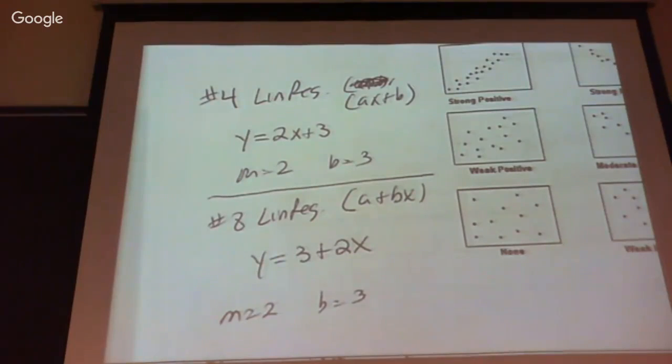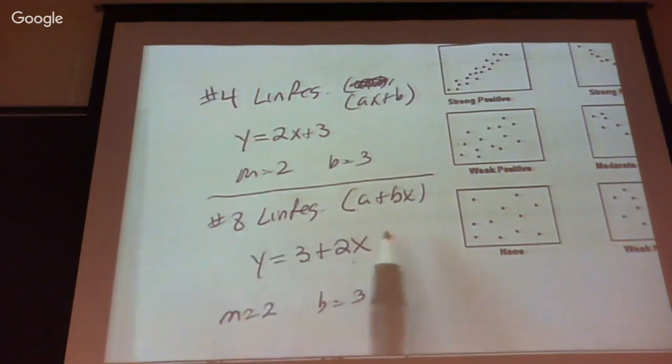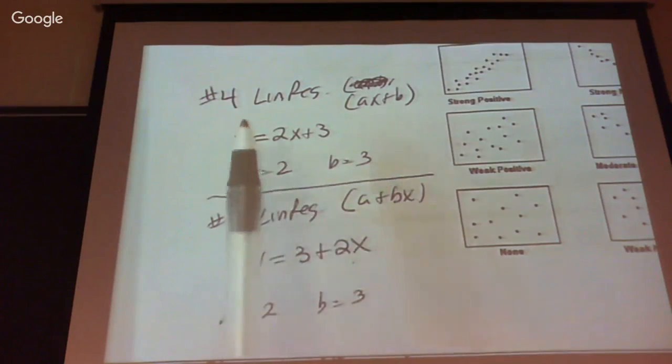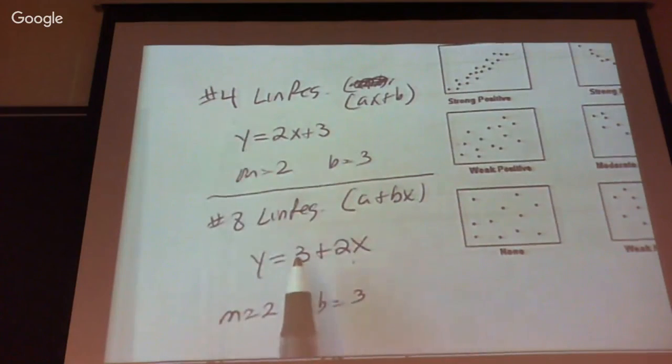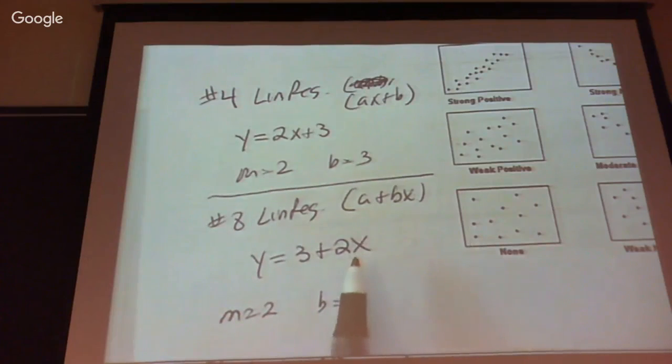They're exactly the same. The only difference is, do you want the slope in the front, or do you want the slope in the back? And does it really matter? No. But I will warn you on my stat lab, if this is the form they want, you can still use number 4. But what happens if you put 2 here and 3 here? It's wrong. So be careful where the x is. I get a lot of questions like, my stat lab doesn't know what it's doing. I'm like, hey, you put it in the wrong place. Okay? So that's generally what happens.